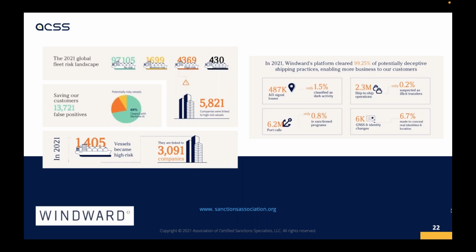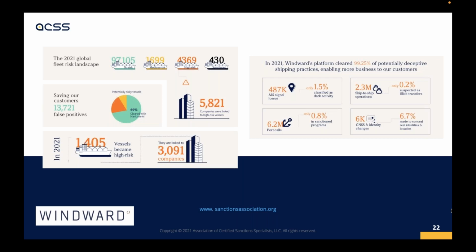Yeah. Okay. So there's a lot of numbers here. A lot of the numbers are high, and Eric had mentioned before that if you're interacting with international trade, you're interacting with this type of risk. So when we're talking about 115 or so thousand vessels out there that are transporting around 90% of the world trade, there's a lot of noise out there. I don't know whether my screen's mirrored, but on the right-hand side, you're going to see the events, right? Port calls, signal loss, ship to ship. That's basically describing that there's a lot of noise to sort through.